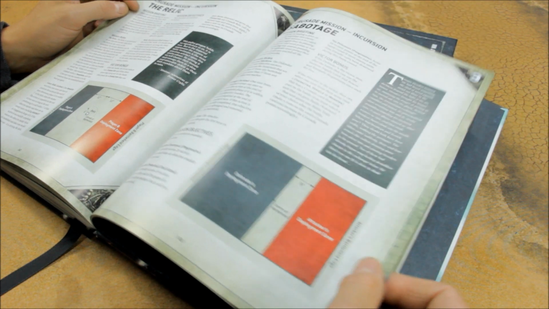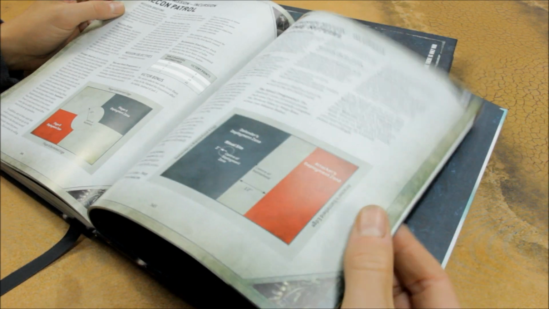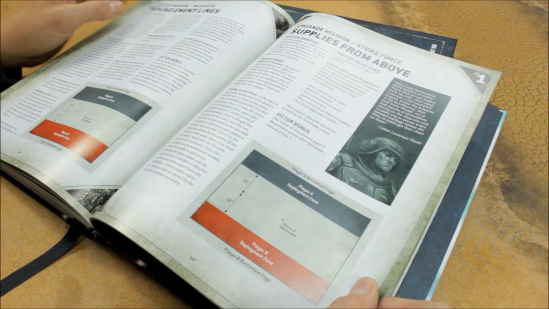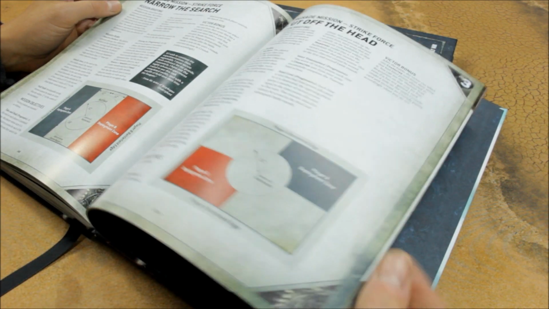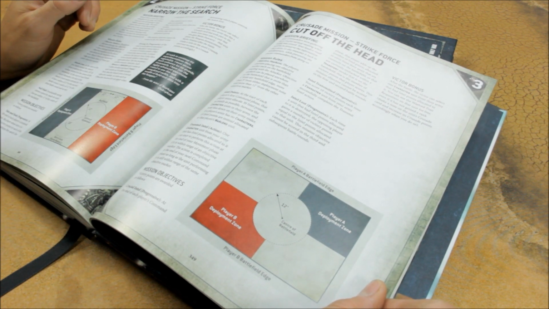The Relic. The Relic's back. Sabotage, mission number 3. Mission number 4 is Recon Patrol. The Ritual, mission number 5. And mission number 6 is Behind Enemy Lines. Supplies from Above has been put into here. Mission number 1 for Strike Force. Narrow the Search, mission number 2. Cut Off the Head. These are all missions being reused here.